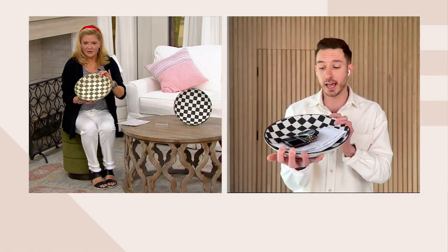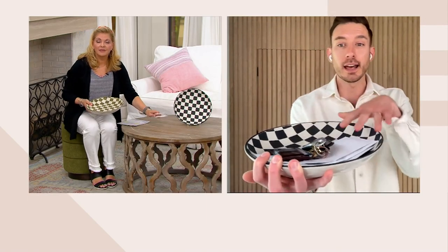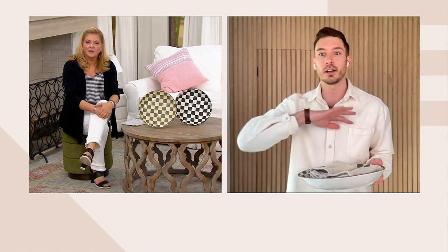I like to think of it in an entranceway, maybe being used with keys, wallet, mail — because when we come into our homes, we're just dropping loads of things at the front door and it can quickly look like a mess. This is perfect as a catch-all for all of those essentials. But maybe you already have something like that — then think about using it in the bathroom or on a bedroom vanity as a catch-all for cosmetics. In our guest bath, we use it to collect little hand and facial towels. It gives an anchor point but does so in a really stylish way.